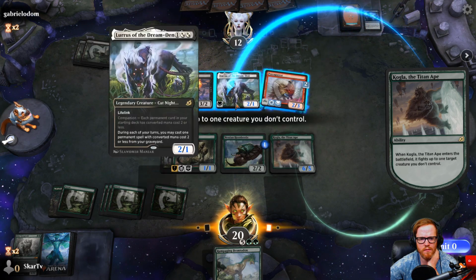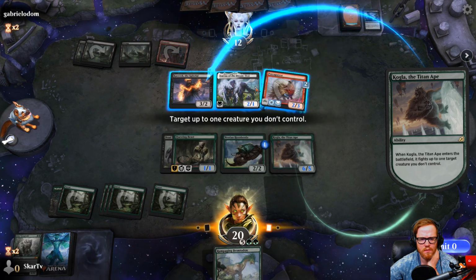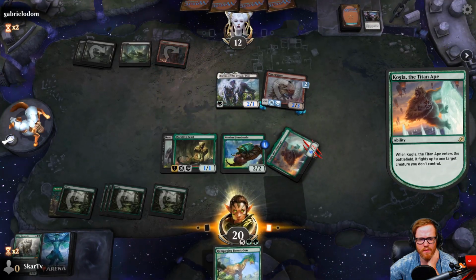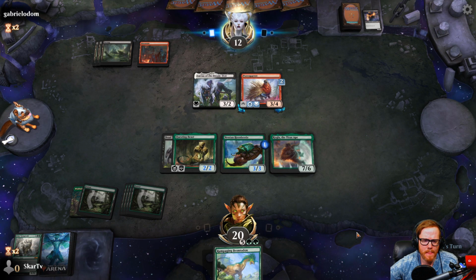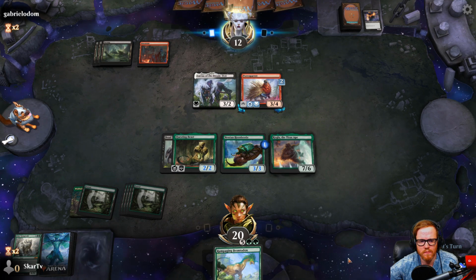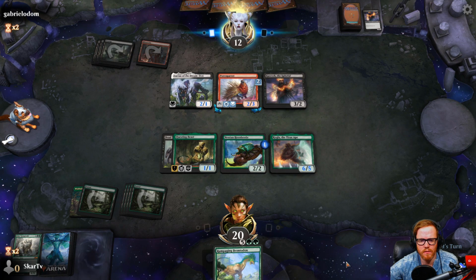That's 4 mana. They have cards in hand. That's 2. That is Lifelink Death Touch. I think we get rid of this though. Make everything stronger again. We can ping something. Interesting.